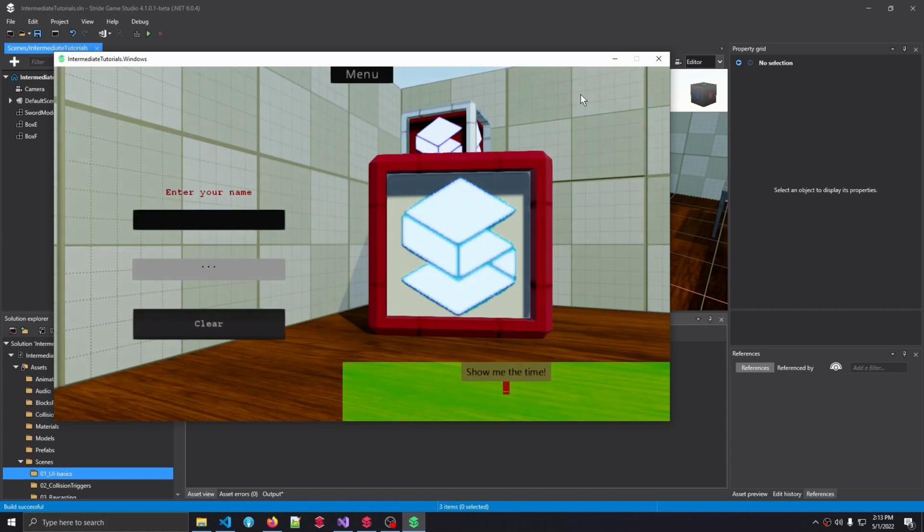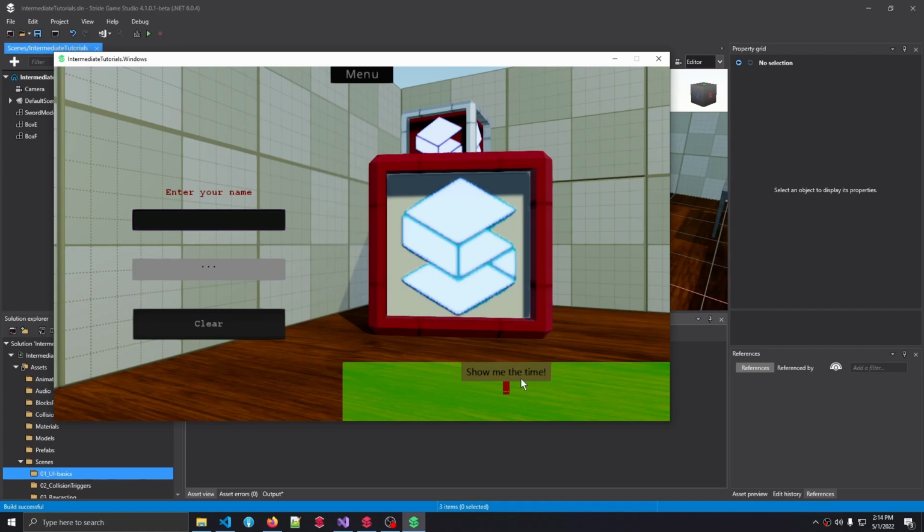Once we've completed this tutorial, however, we will have created the UI on the left, where if I type my name, then this text block below is automatically updated with my name and some additional text. And if I clear this text by pressing this button, we'll learn how to set that up through code. But we design our UI elements inside the Stride Game Studio UI editor.